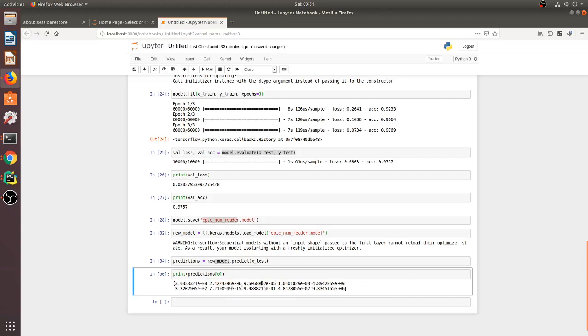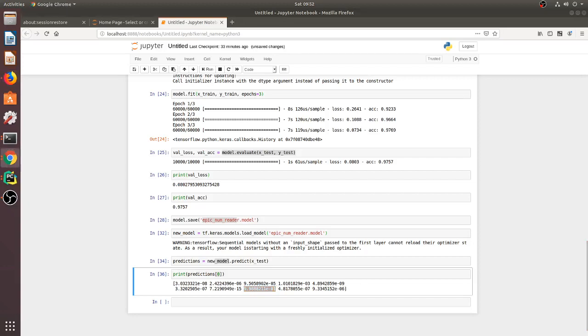So the first entry means the probability that the first image is 0. You have so many probabilities, and usually you see which one is highest. So this one is highest, 99%. So usually this should be 0, 1, 2, 3, 4, 5, 6, 7. I think this number should be 7 because this is the highest probability.